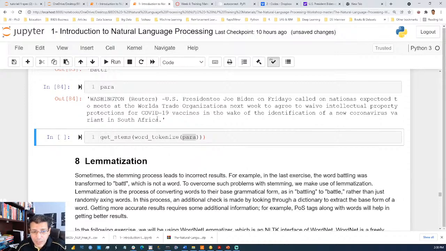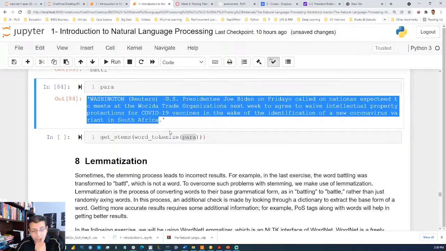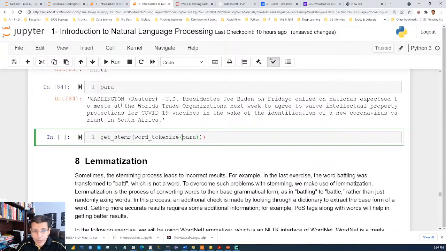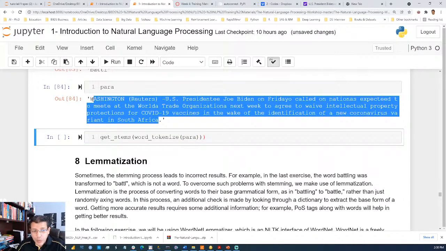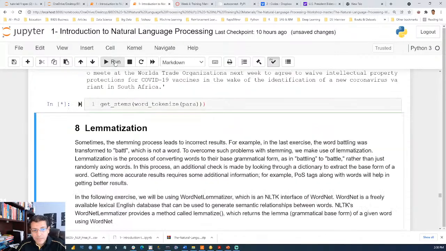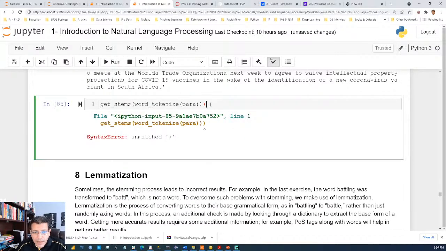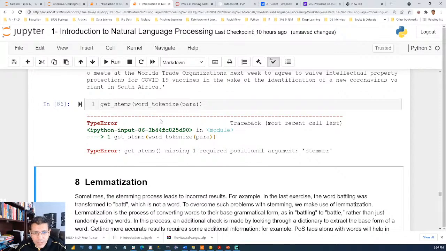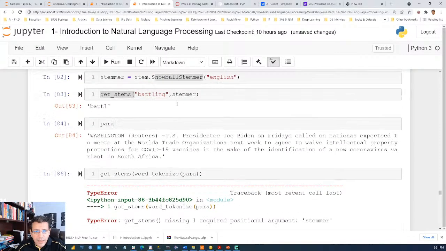The first thing we've got to do is tokenize it. We need to split this into single words, and then we need to stem those words. I think we need an extra stemmer argument, and yes, a comma.